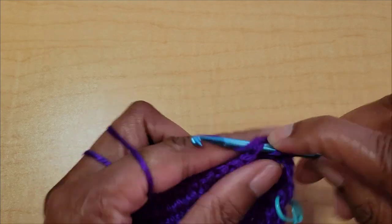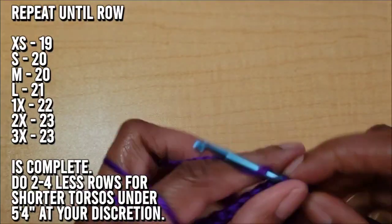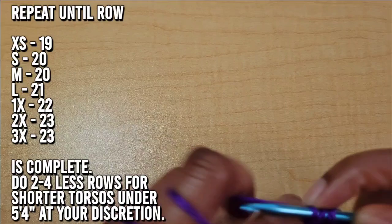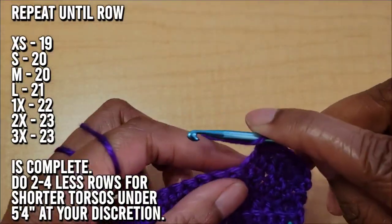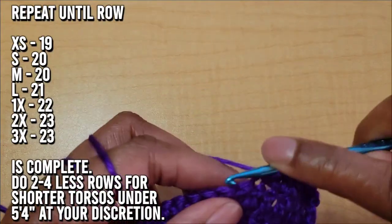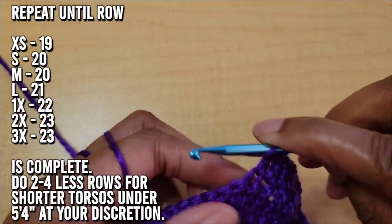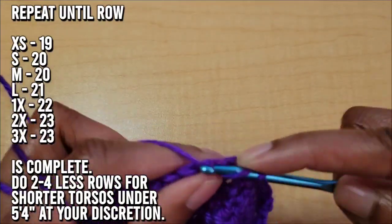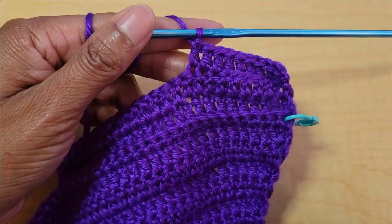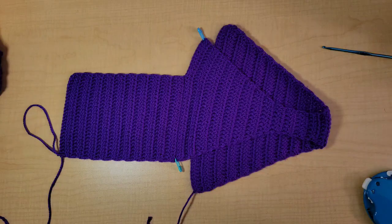Size extra small, you're going to repeat row 2 until you finish row 19. A small is going to finish row 20. A medium is also going to finish row 20. A large is going to finish row 21. A 1x is going to finish row 22. 2x will finish row 23, and 3x will also finish row 23. So go ahead and continue repeating row 2 until you reach the row for your size.